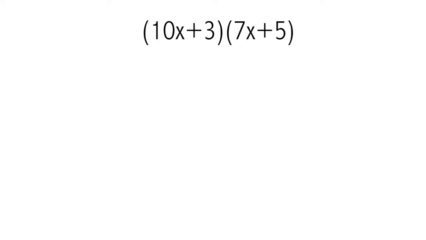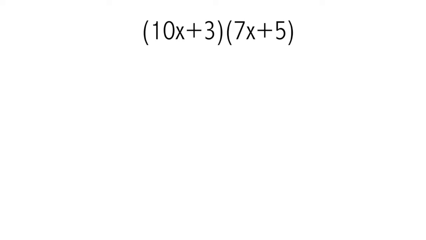The first thing I want to look at quickly is how to multiply two binomial expressions. It's something that the SAT expects you to know. So what you essentially do is multiply each term in the first binomial with each term in the second binomial. So you multiply this with this and this, and you multiply this with this and this, and add all of them together. That's what you're doing in essence.